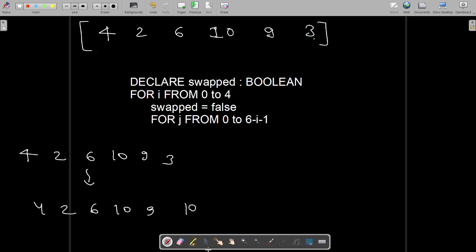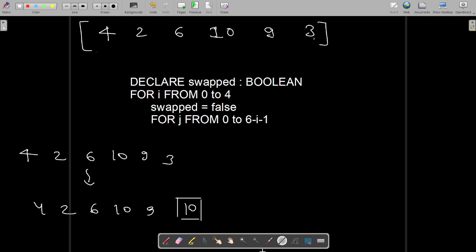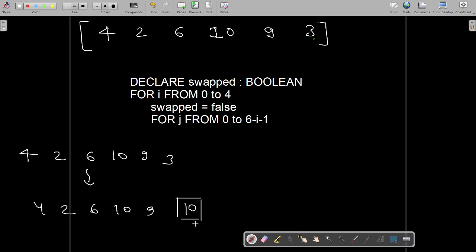Now, do we need to include this end? Not now, because this has already been covered, right? 10 is at its correct position.